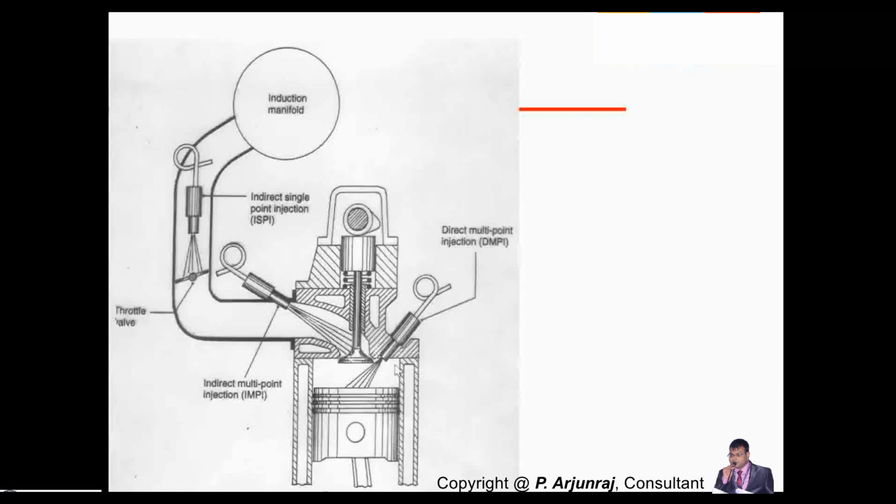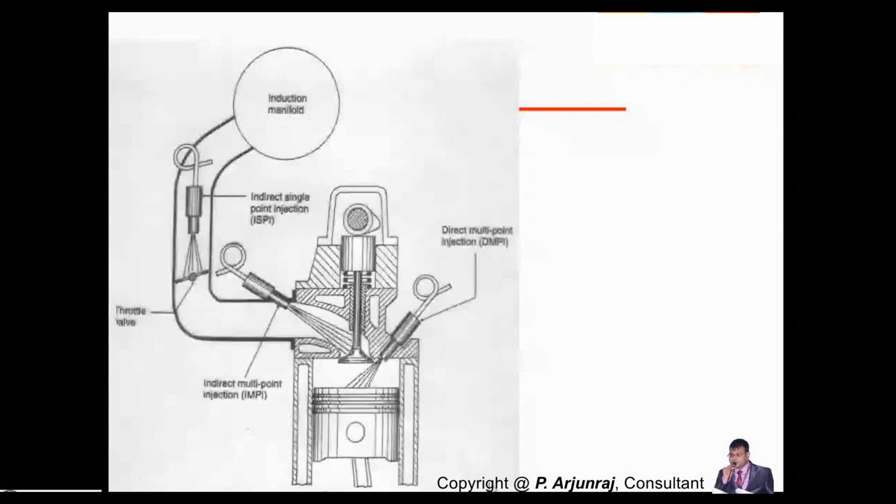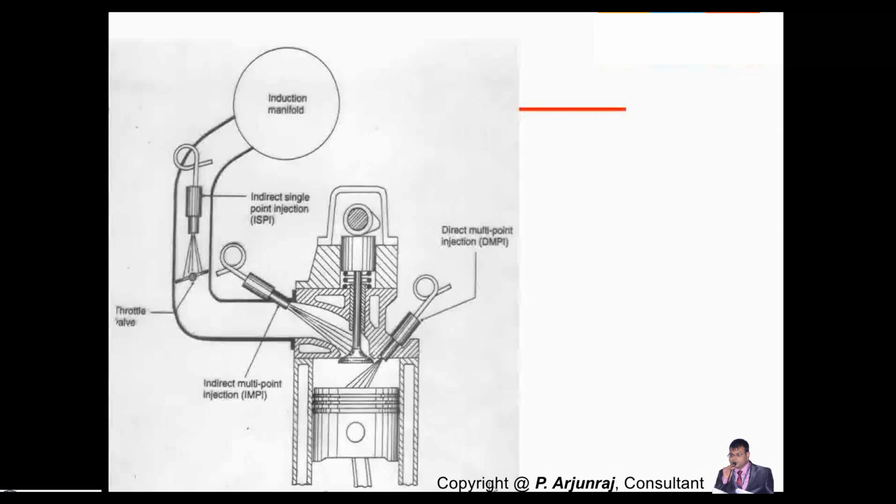Say for example, each cylinder will have one injector. So if it is a four cylinder engine or three cylinder engine, you might have four injectors or three injectors correspondingly. Whereas in the case of single point injection system, you have only one injector irrespective of the number of cylinders you have. So you're not going with single point unless you have a single cylinder engine, because from the efficiency point of view, the flow pattern is not very efficient in single point fuel injection. And uniform distribution of flow will happen in multi-point fuel injection because you usually distribute injection across all the cylinders equally.